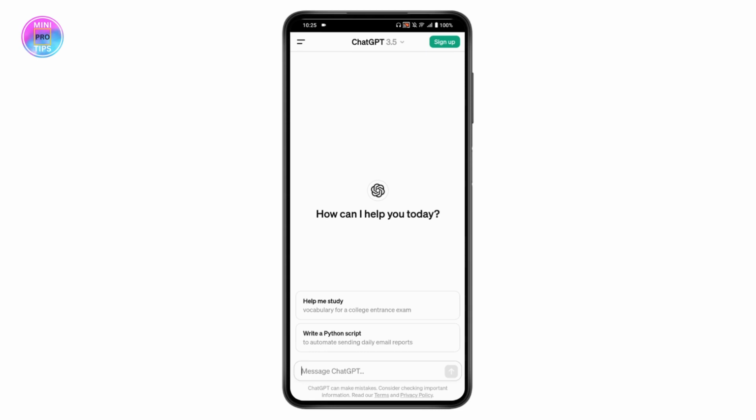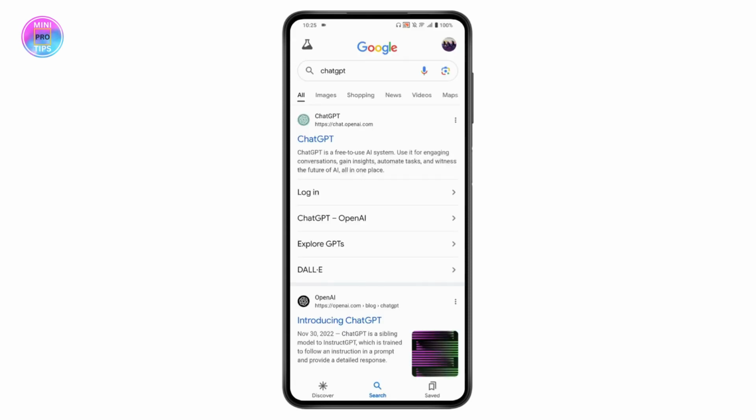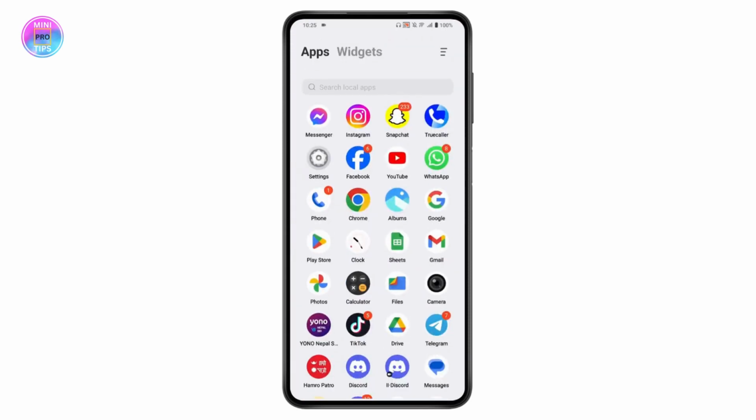then what you need to do is simply reload your page. You can reload by simply swiping it to the bottom, and you can reload your page 2 to 3 times. Once you've reloaded, you can again go to the login page and try to log into your account. But even after doing that, if you're not able to log in, then you need to go back and open up your browser.